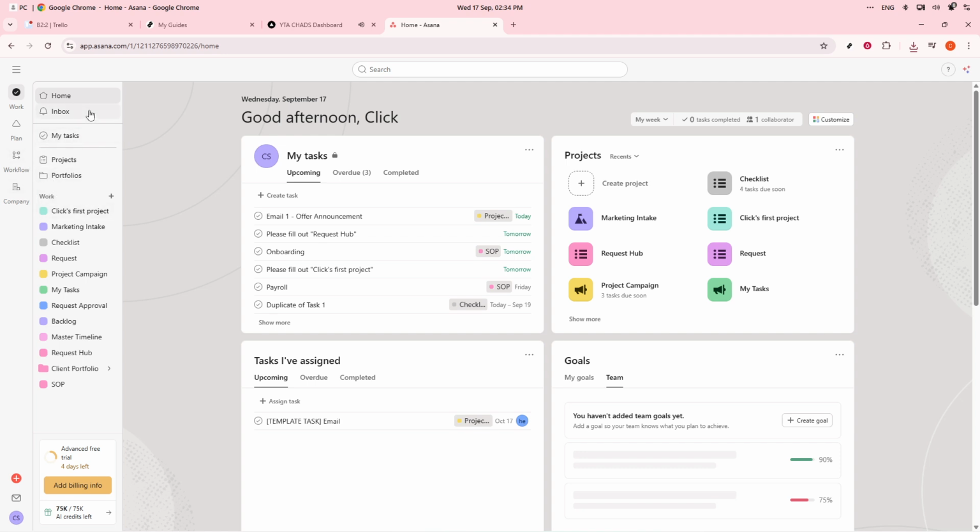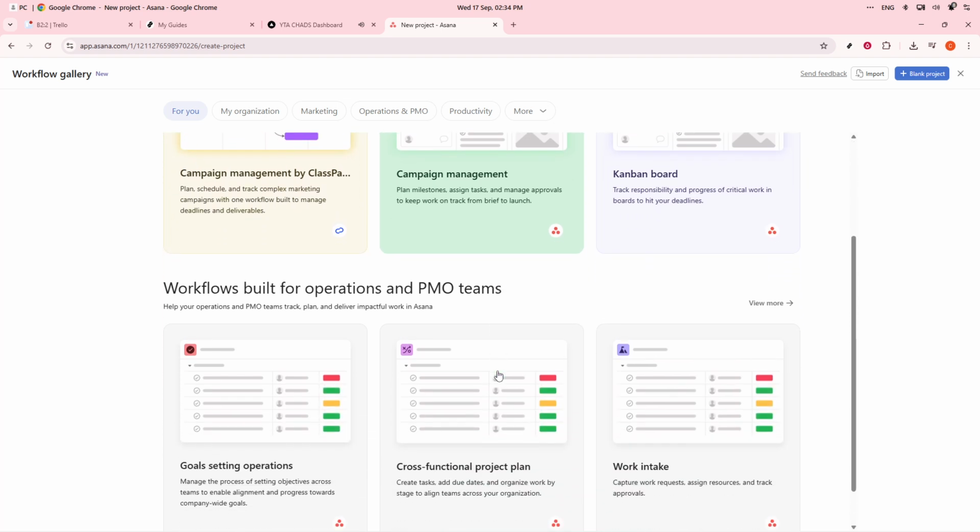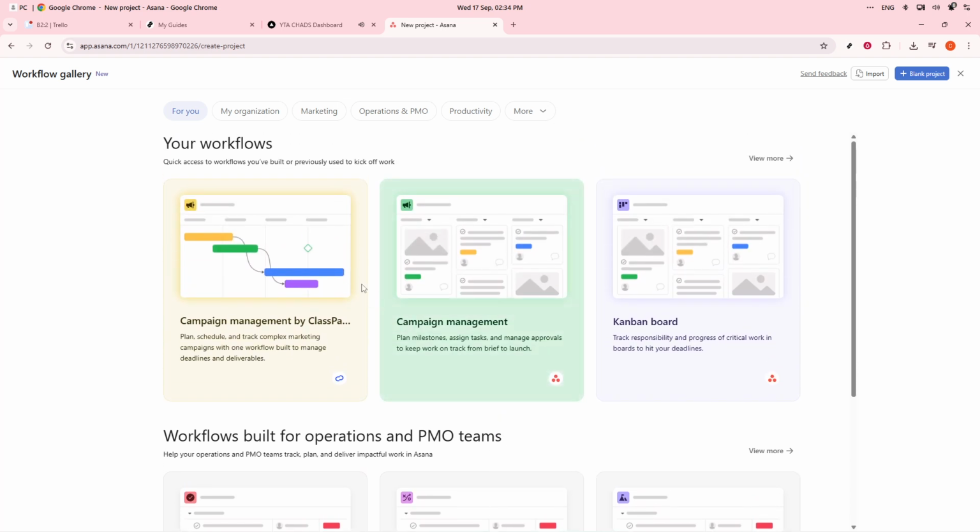The plan also provides you with list view, board view, and calendar view options. This flexibility allows you to customize how you view and interact with your projects. Additionally, there's basic search and reporting features to help track progress and simple integrations with tools like Google Drive, Slack, and Outlook, enhancing connectivity across different platforms.